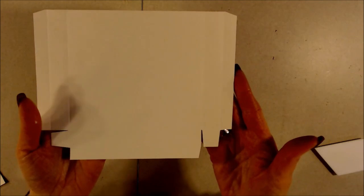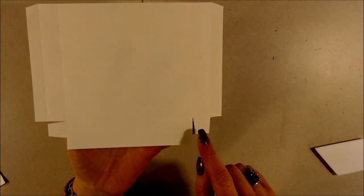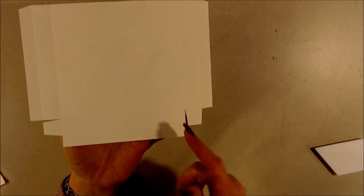And then when we're done with the cutting, it will look like this. Now I show that you can cut either way for your tabs, whether you leave the tabs on the left hand side or if you go straight up, either way it's going to work. So I just wanted to make sure that you knew that as long as you have a tab, you're going to be fine. It doesn't matter which direction it's going. So let me show you how to score this.